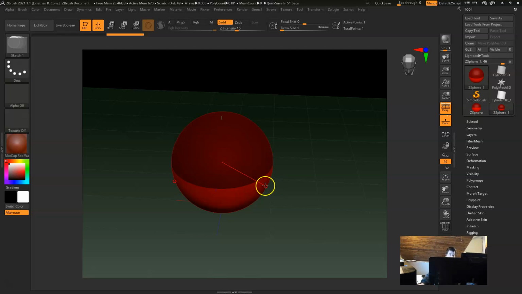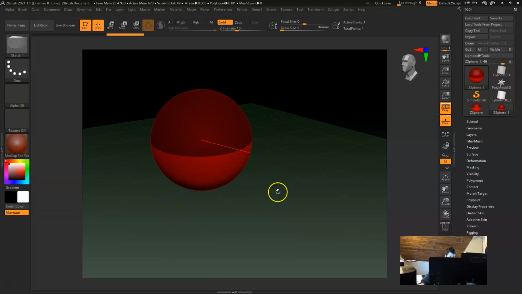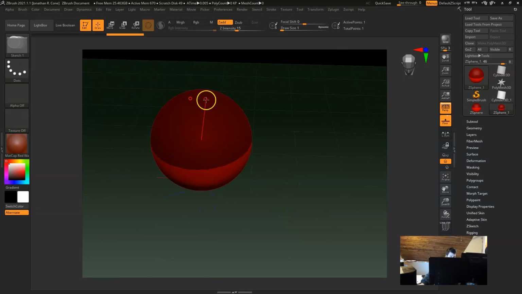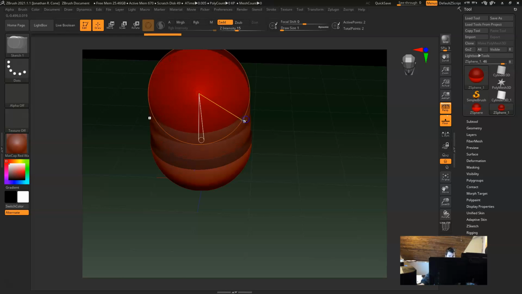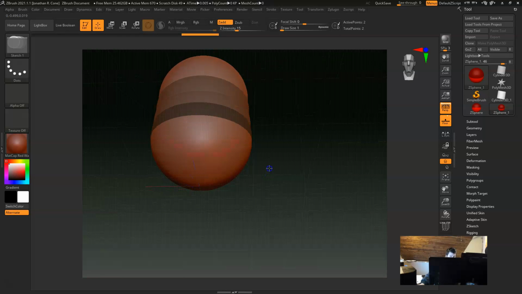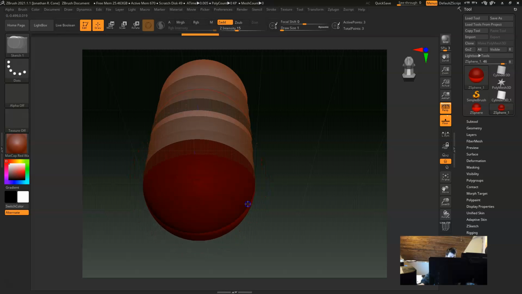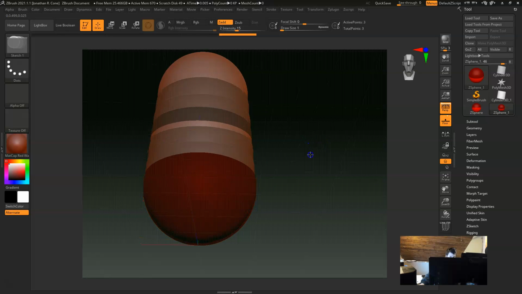All right, so we've now got X symmetry. What I'm going to do is I'm going to go up here. You can see that's the top, right? It's a little green line there. I'm going to go to the top, and I'm going to go like this until it snaps to green. That means it's centered. I'm going to click and drag. Great, right? That's the top one. I'm going to click off, and then I'm going to go down here, and then I'm going to make sure it snaps to green. Click and drag. Okay, like that. Okay, click in like this.